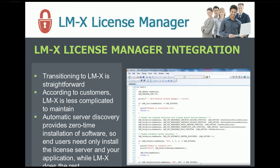So, the complete learning curve is basically in 2 parts. A couple of hours to a couple of days for the code part, depending on how complex you want your license policy to be. But this is relatively easy. And then the second part is about creating the licenses and then either shipping them directly or shipping them together with the license server. The license server is just an installer that you go through, and once you have the UI open, you can browse the license file, and that's it. Okay. Was that an answer?